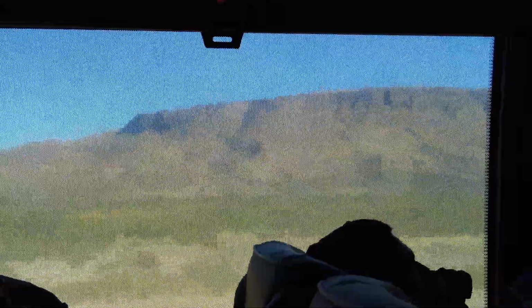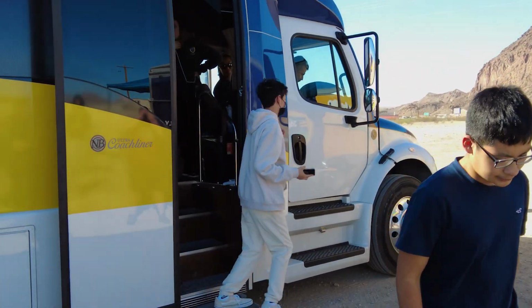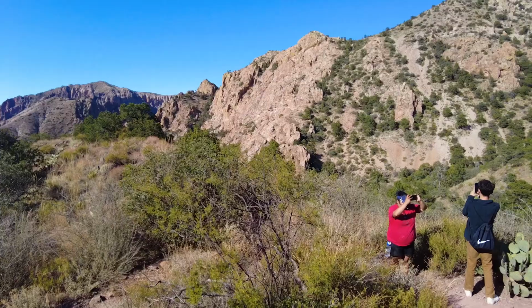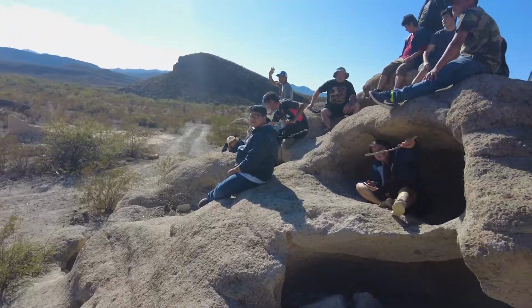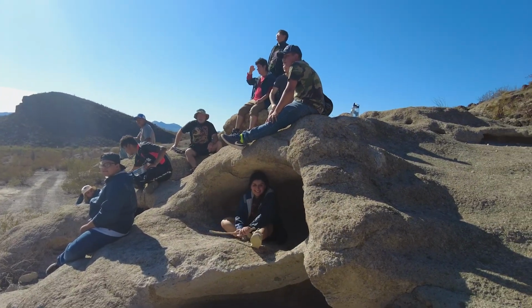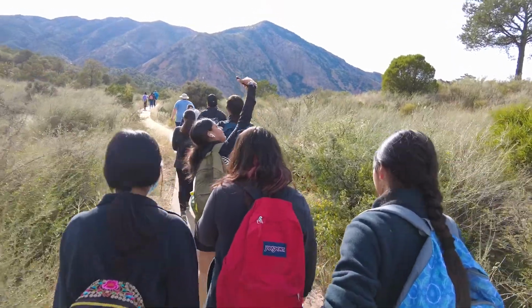This is totally out of their comfort zone. A lot of people may not even have ventured outside of the Dallas-Fort Worth area. So we understand that. I really encourage people to step out of their comfort zone, and that's part of the EXPLORE360 program, to stretch that comfort zone, because that is where growth really happens. When you get outside and do things that you typically don't do, those experiences help you grow.